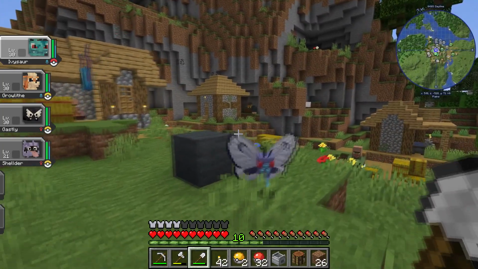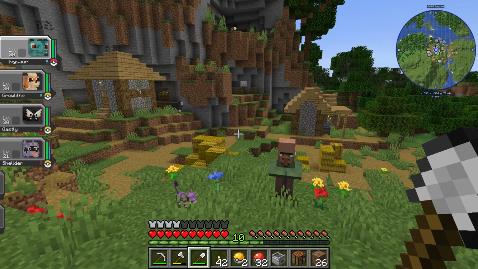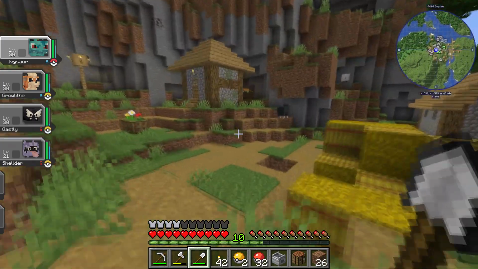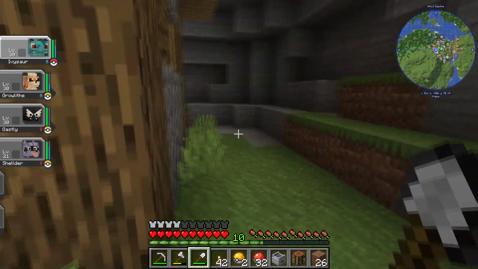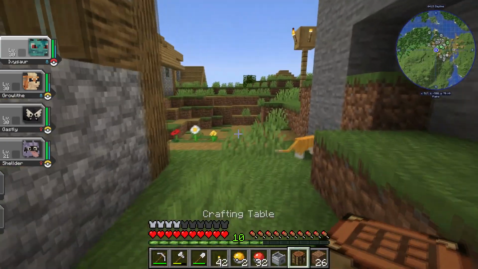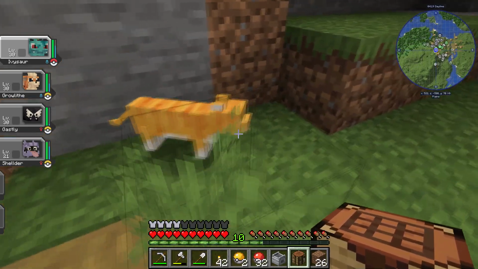Because I think that'll be good if we have an XP share, and then Shelder needs to level up. Look at this little kitty. Whoa, that's a chunky kitty. Hey, buddy.